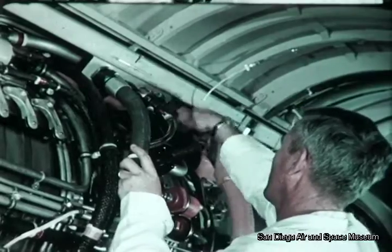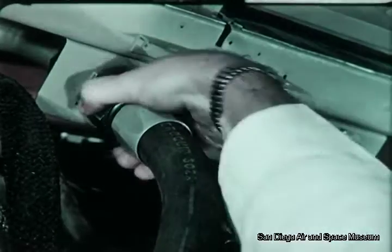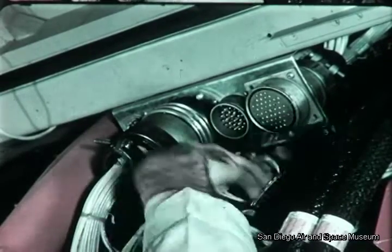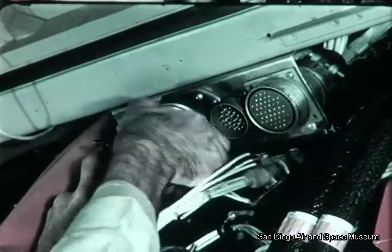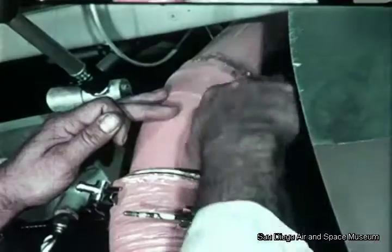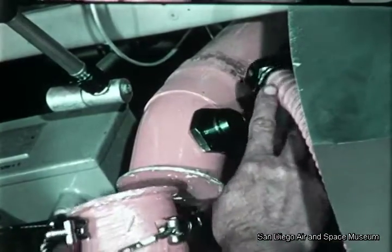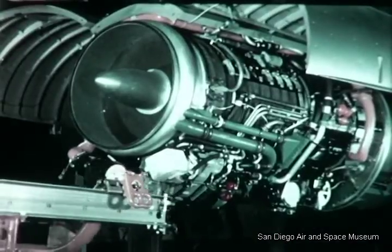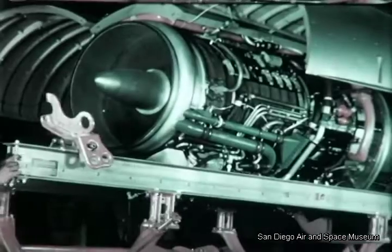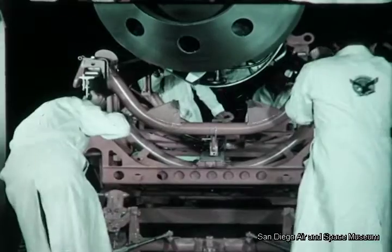On engine left, 4 fluid disconnections are quickly made. At the same time, 3 power cable disconnections on engine right and 2 bleed air duct joints. This done, the engine is ready for removal. A specially designed removal cart is wheeled under the engine. Guide rails on the cart are easily lined up with corresponding points on the engine.